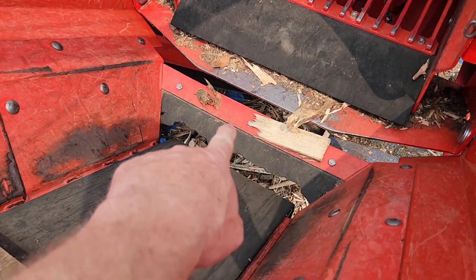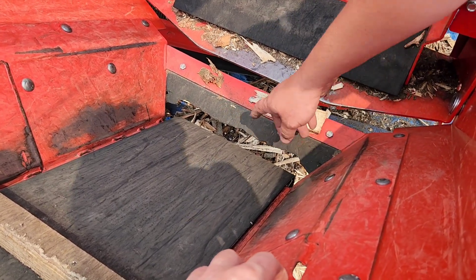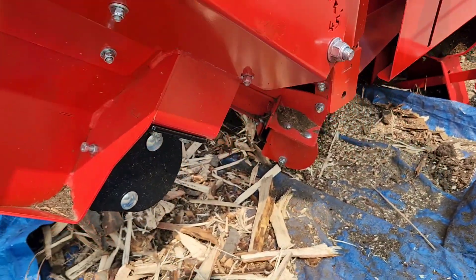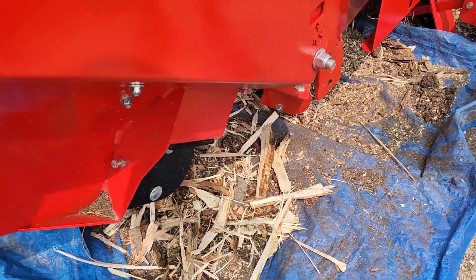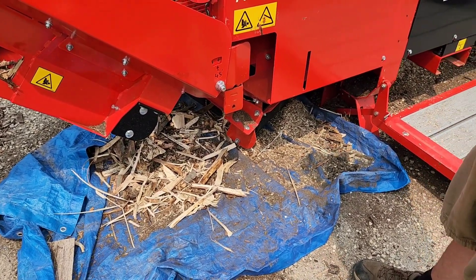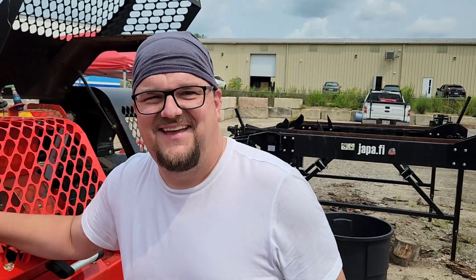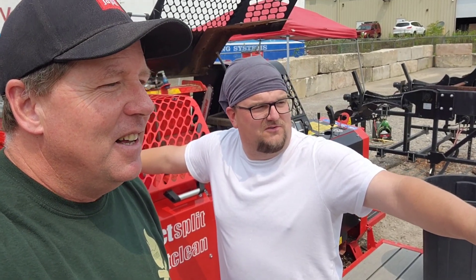There's also a rubber flap that acts as a squeegee — every time a wood block goes past, it gets hit and wears out. It also catches material that would otherwise ride up the belt into the cleaner and fall on the ground. The tarp underneath is a fantastic idea — I just pull it out and dump it. The new yard is so clean and organized. It would be nice if you could see the nice firewood, but instead you just see all the work ahead.